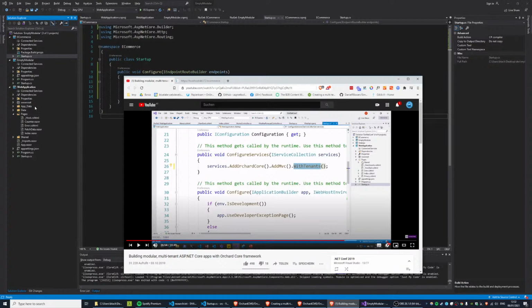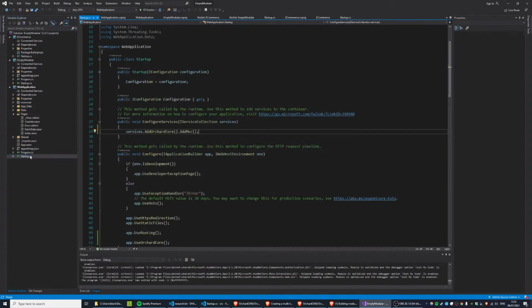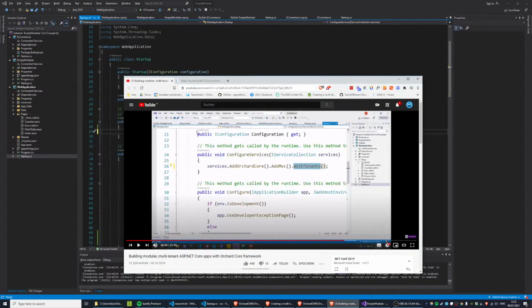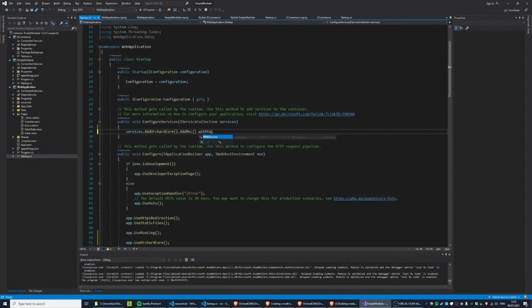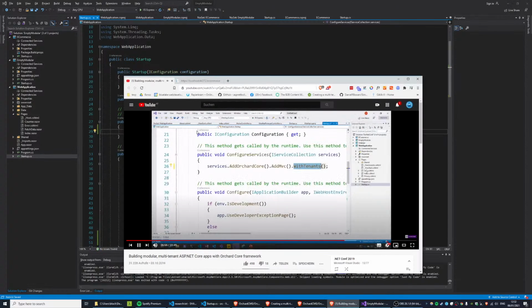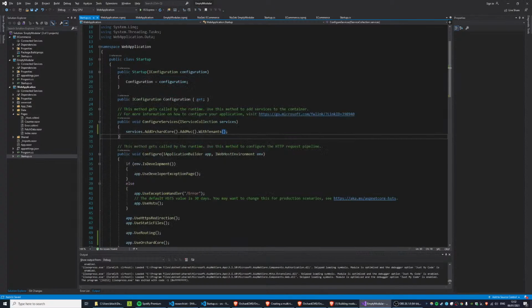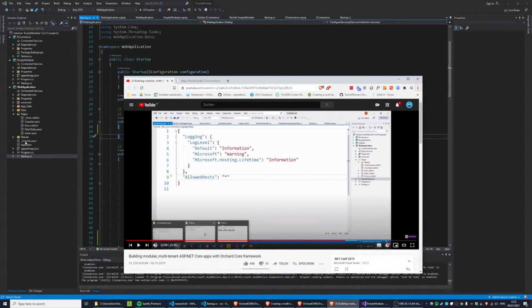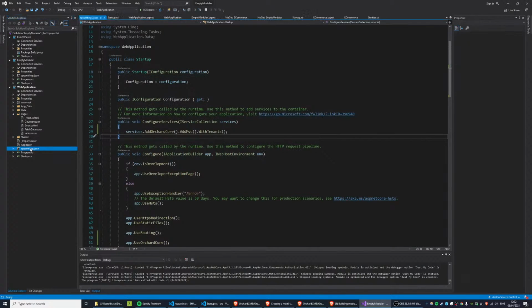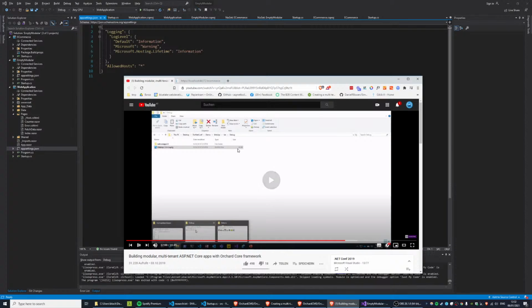And that's in the web application startup, add multi-tenancy. Now I need to define somewhere what tenants I want to use. And to do that, I have the app settings file ready here.